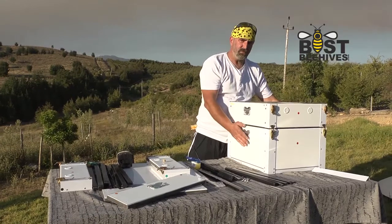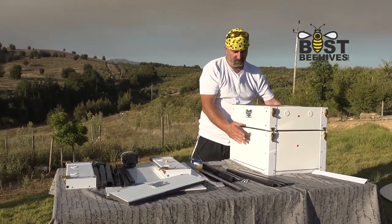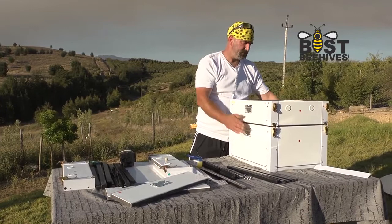So you would transfer your brood into here with wooden frames, and in the next episode, we'll take you through the process of transferring from wooden frames across to the plastic frames.